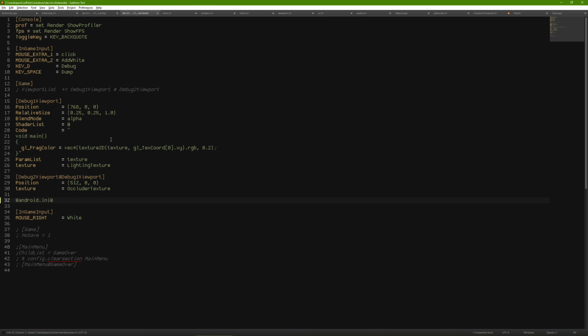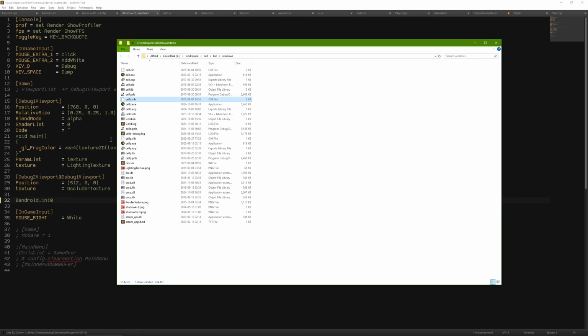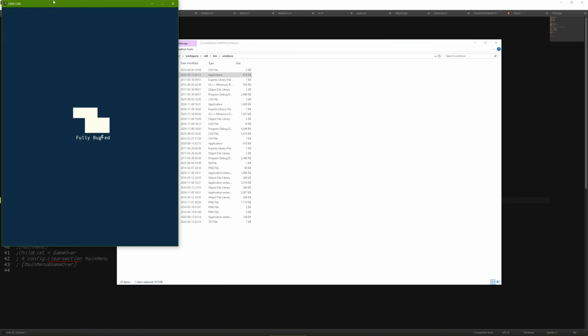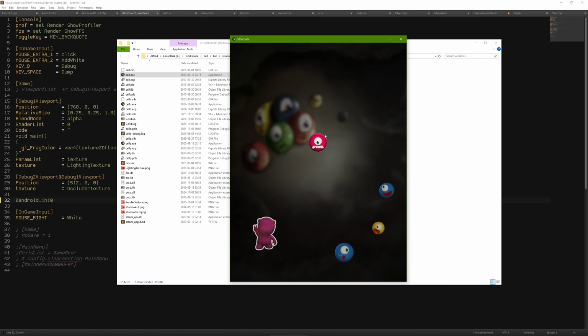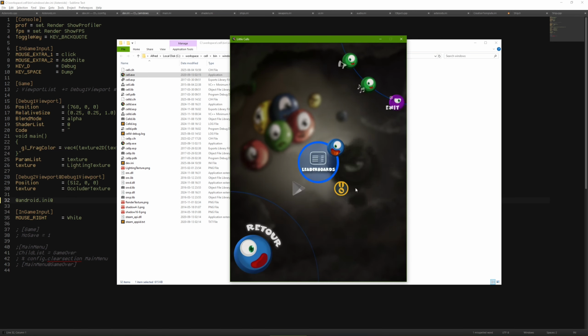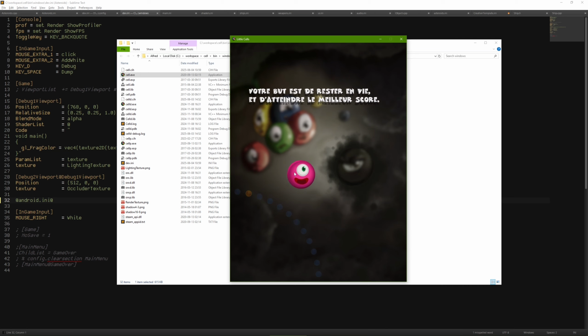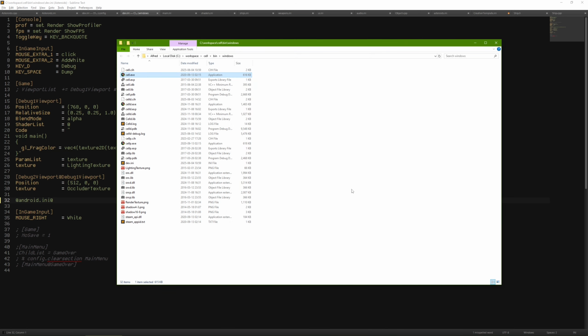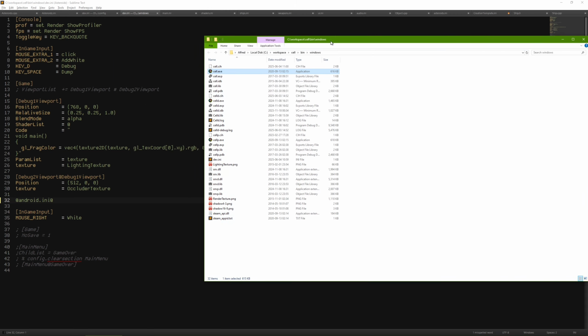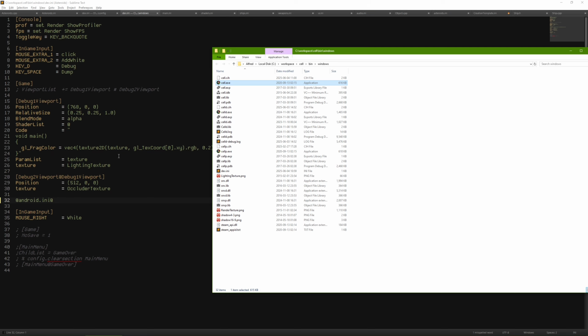But here, if I were to uncomment the Android inclusion, and run the game again, you can see the font factor is different. It's vertical. If we look at the options now, it has the leaderboard, Google Play, and the achievements. And if I look at the tutorial, now instead of a cursor grabbing the cell, it's a hand. So basically, the code base for the game is virtually identical for all the platforms, except for the specifics like the Google Play Store interaction or the Steam interaction. But the gameplay itself is 100% identical, which means that to test a different platform, all you have to do is load the data for that platform. You don't have to use an emulator. You don't have to wait for another build to be triggered.